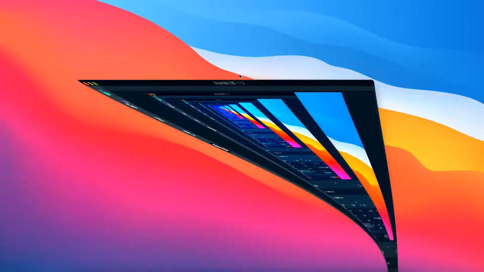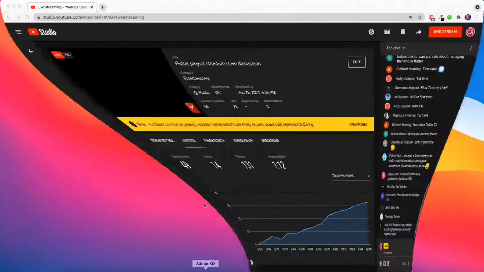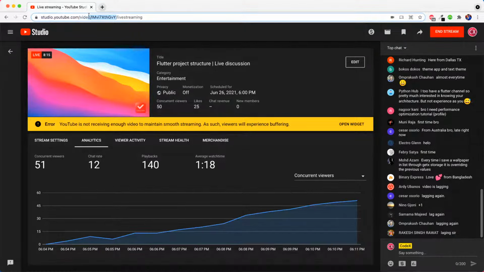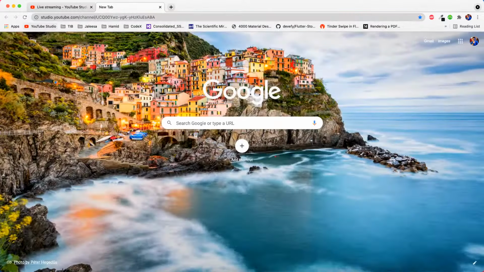Perfect. So now you can see my screen, but because now I'm sharing my screen, I cannot see any comments. So I'm just going to quickly run my video in my iPad so that I can see live feeds of the comments. So let me just open this link. Come on. Yeah, here it is. Or maybe I can copy from here.